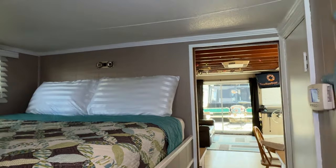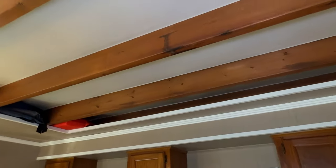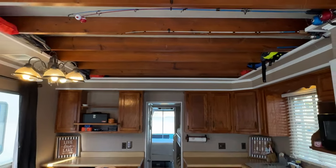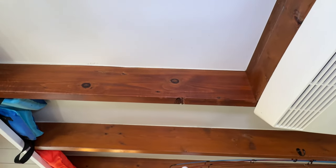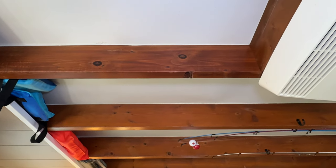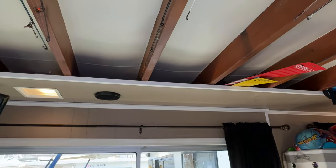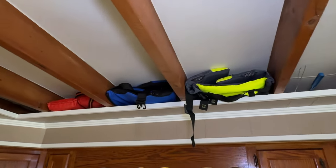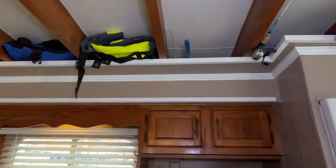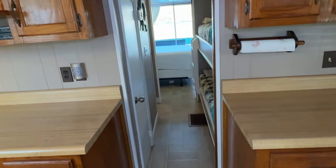We'll get to the roof a little bit later when we go upstairs. Essentially, underneath those ceiling panels you have studs spanning the full width of the roof, then marine grade plywood on top of that, covered on the exterior side with fiberglass and a gel coat or similar material to seal out moisture and give you a nice surface to walk on. In this particular vintage boat, the ceiling in the front half of the boat is left open, and a lot of people use that space for life jackets, fishing equipment, and things like that.